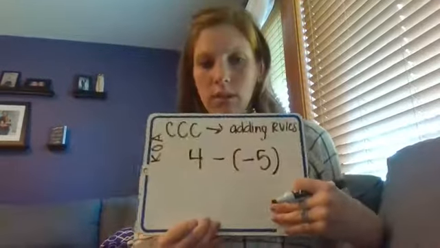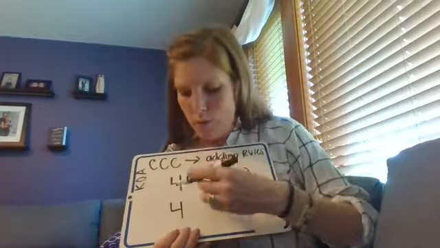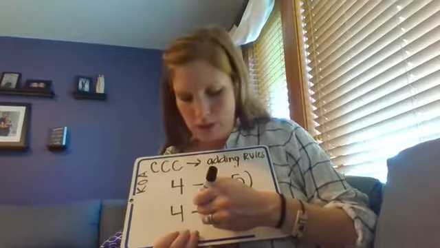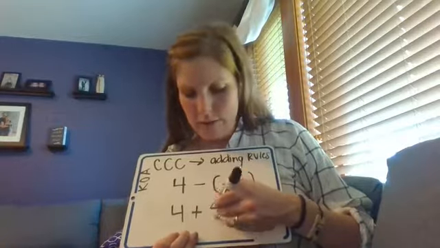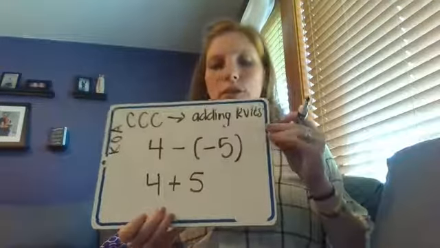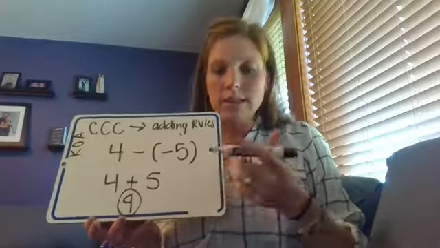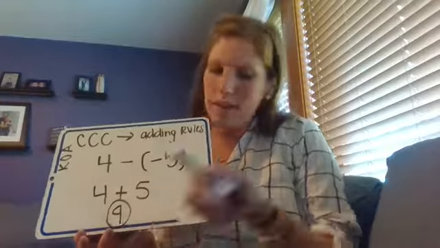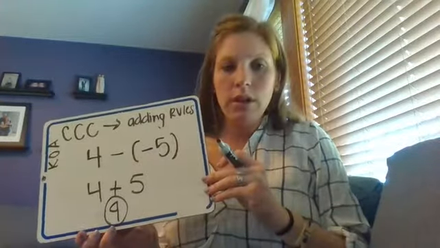I'm going to do 4 minus -5. Keep, change, change. We're going to copy the 4, copy, change, change. Change subtraction to addition, and then change -5 to +5. Now 4 plus 5, we've been doing this since we were little. 4 plus 5 is 9. And again, same signs, we add 4 plus 5 and keep the positive sign, which is 9. So 4 minus -5 is equal to 9.